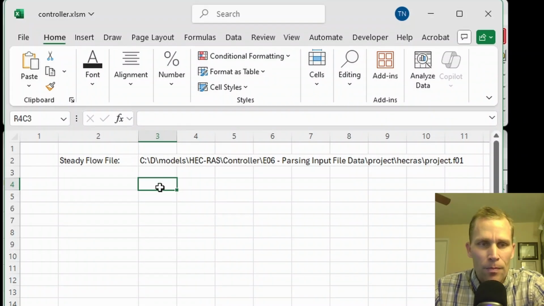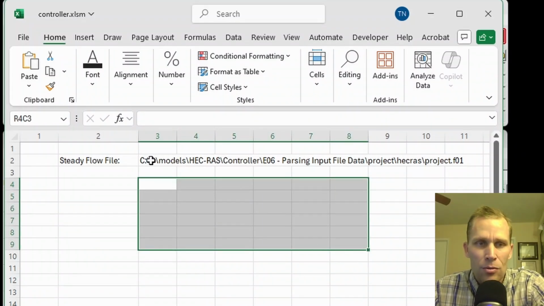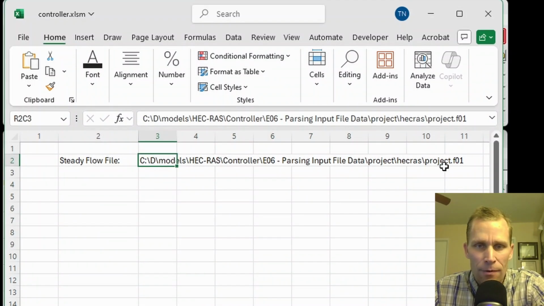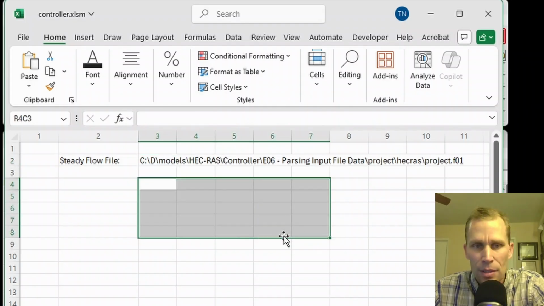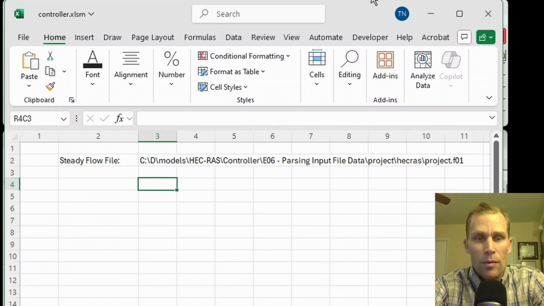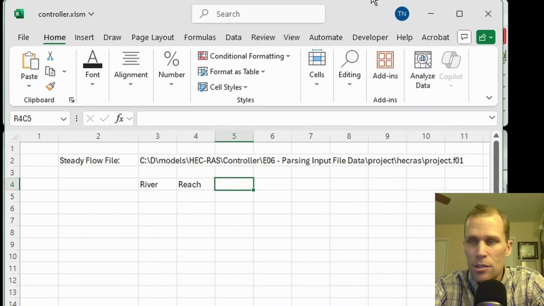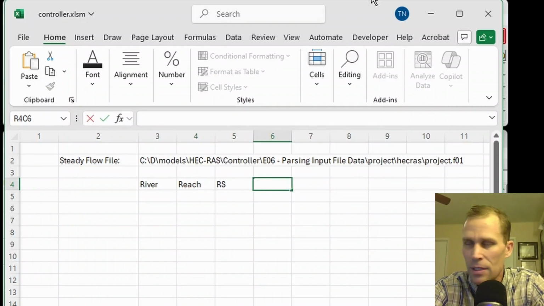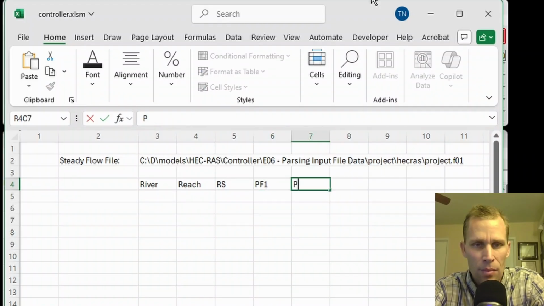Down below here, I want to use the HEC-RAS controller to gather some of the flow data from this steady flow file and then print it out down here. So what I want to do is go river, reach, river station, and then I want to have the flow profiles printed out right here, PF1, PF2, and PF3.